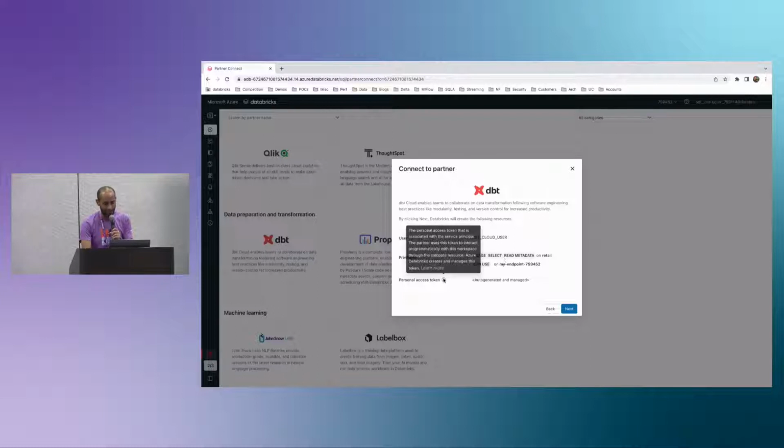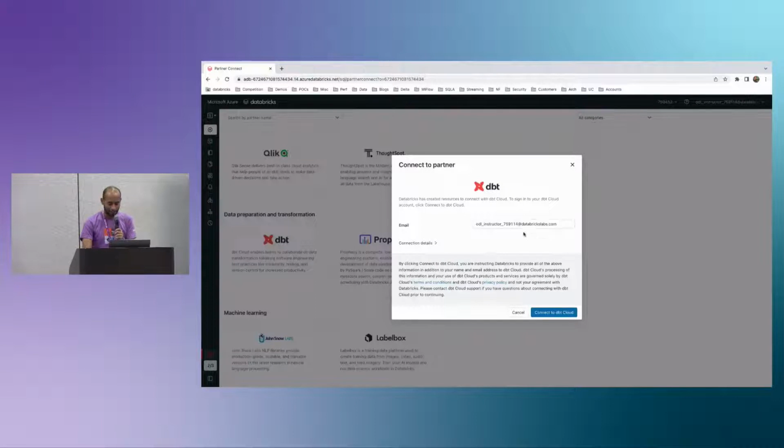Okay, great. So everything, as you can see, the PAT, the personal access token, everything is handled under the hood for you. So ideally, the goal is a UI-based Partner Connect ecosystem that takes under 10 minutes to integrate any new tool. So start your stopwatches. Let's see if we're able to hit that SLA there.